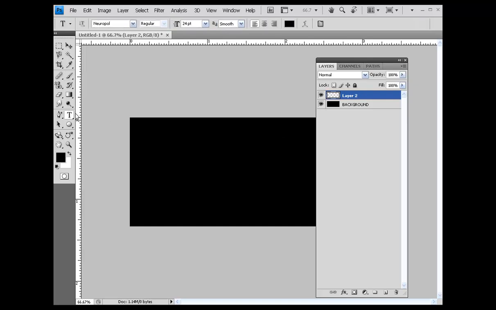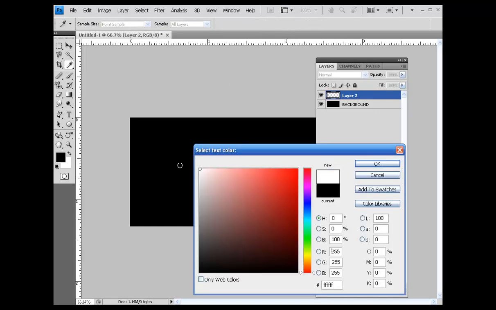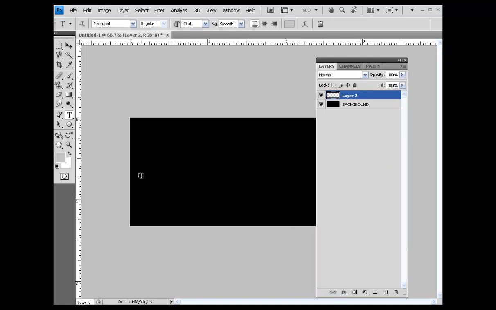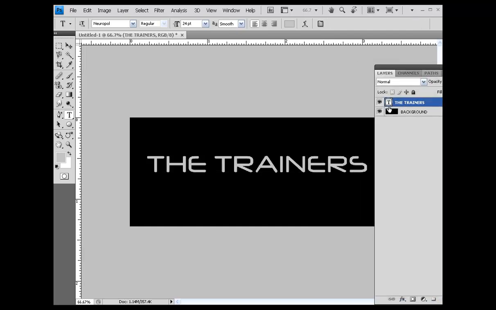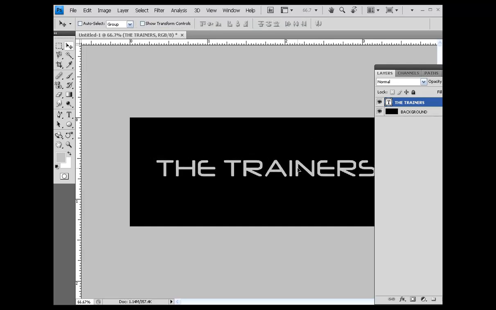So go ahead and get your text tool. And I've got my text already chosen up here. I'm just going to use this Neuropool font and set the size at 24. Okay, I'm going to make sure the color is at white. Now this is going to depend on you. We're going to be laying some overlay on it, so it's not a big deal. But I am going to throw this down a little bit. Just going to hit OK, and in all caps, I'm going to type the trainers and keep it at that. Could have put the tools, but it's kind of beside the point.